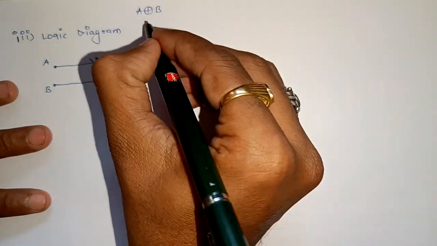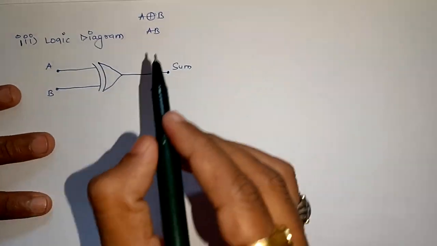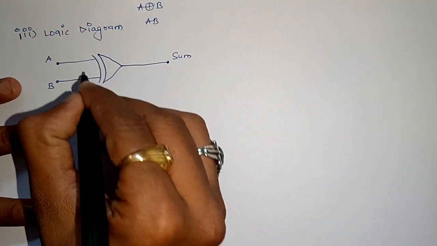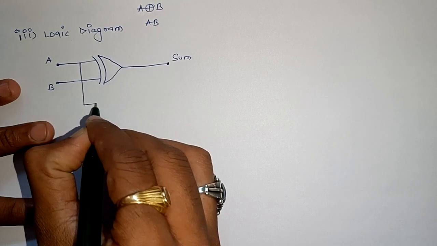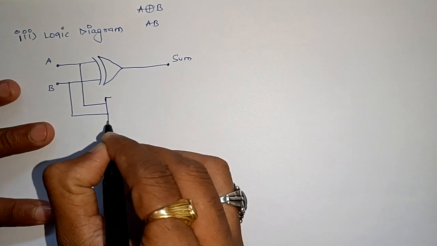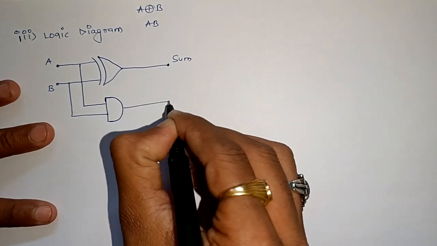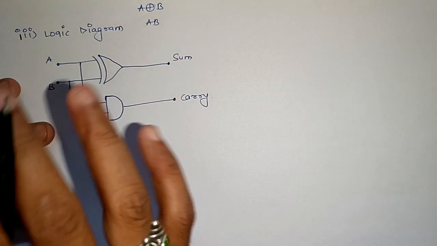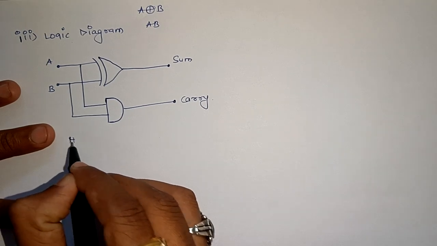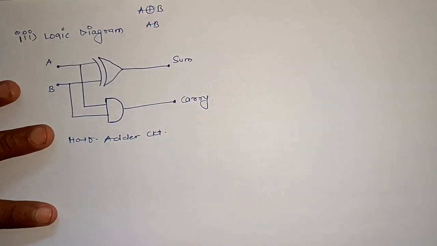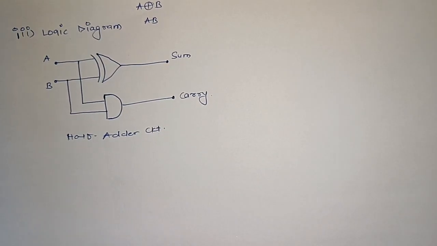हो गया. अब कैरी इक्वेशन है हमारे पास a इंटू b. Now what we need, AND gate मल्टीप्लिकेशन के लिए, so will take one AND gate. उसके पहले ये इनपुट को फेच करेंगे, this is first input, this is our second input, और दोनों के अक्रॉस will place one AND gate and this will be our carry. So this becomes the logic diagram for half adder circuit. Always remember 3 steps: first truth table, second expression, and third logic diagram. Thank you.